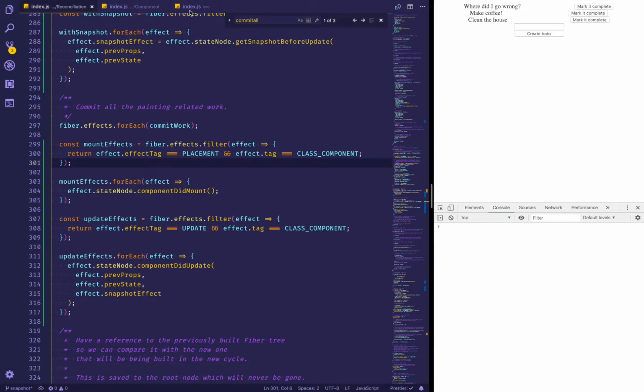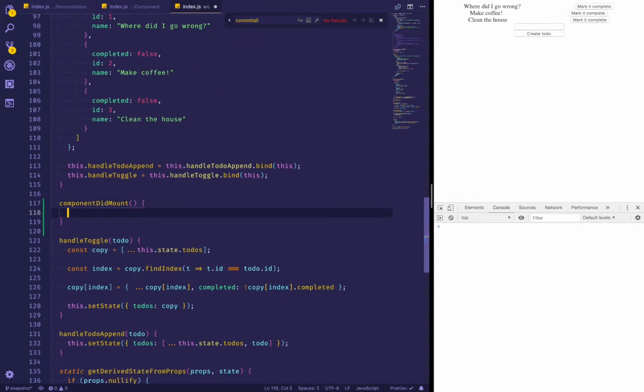Okay, so let's actually do something here. Console log mounted. Okay, well, it's there, and it shouldn't get called any other time. Yep, great.